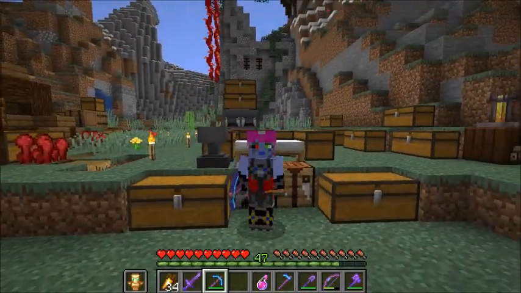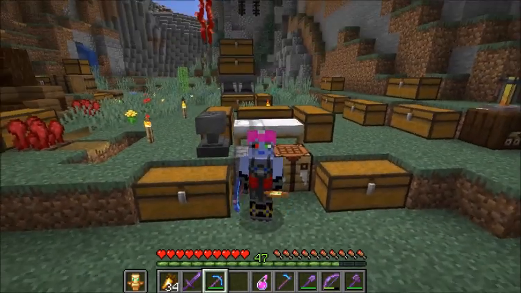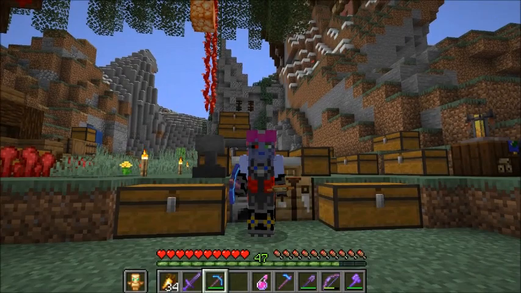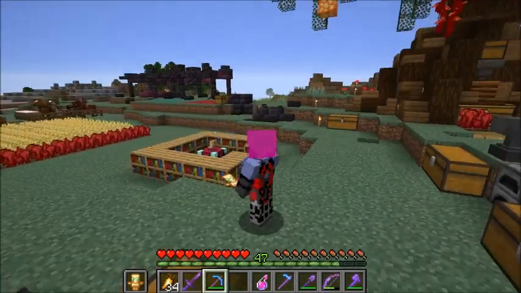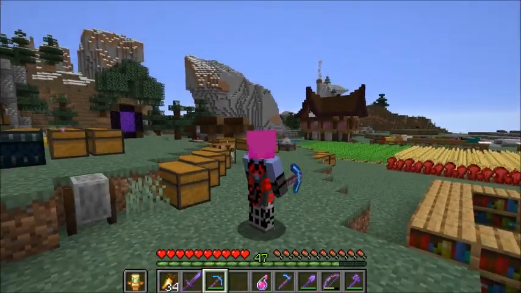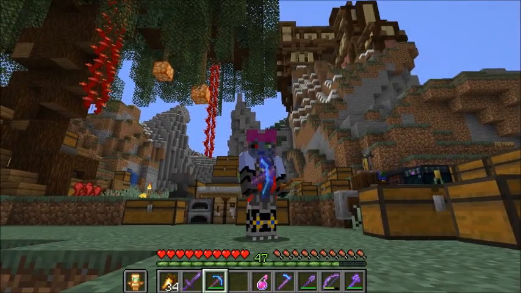So this skin I actually made myself, and it's Lilith, Lady of Lament. It's got the eye thing. The hairstyle's the same. Let's see. The back has wings and a very questionable tail. Just things like that. I've been playing on this world.